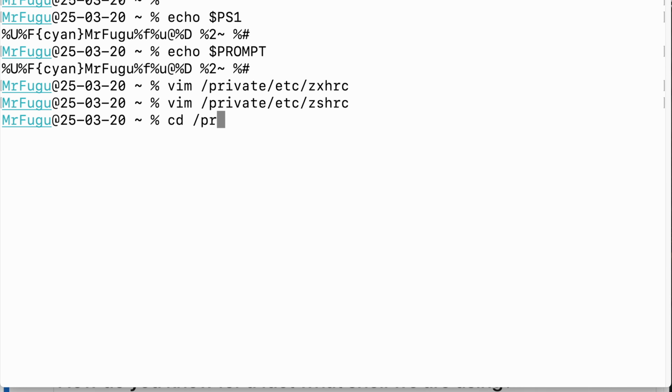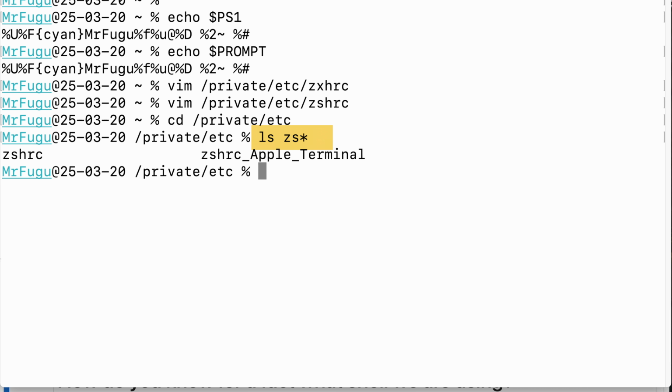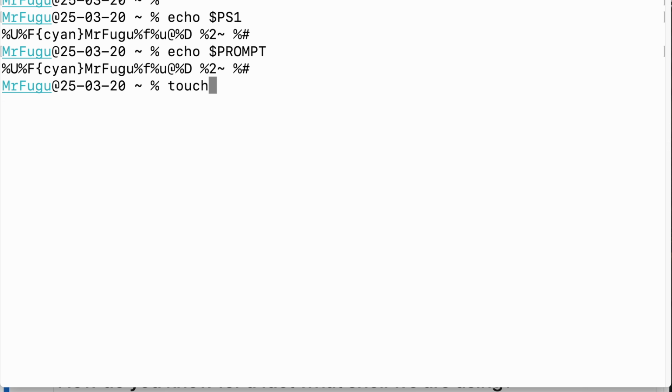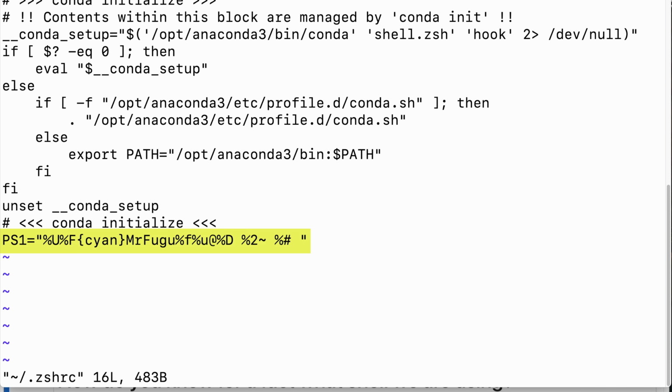If you wanted to also find this file a separate way, you can go cd, we can do private, and then etc, and from there we can list all the files that have a zs within it, and this is the file that we were just looking at, this one right here, the global file. Let's get back out of this. Let's clean this up a little bit, and we're going to look at creating the local file. You'd use this command of touch. We'd have a tilde/dot because this is a hidden file, zshrc. All right, but I already have this file, so let's look at it. And if you notice, mine's not empty.